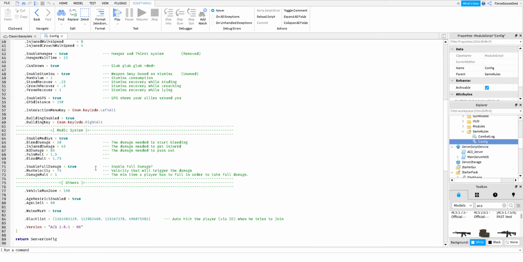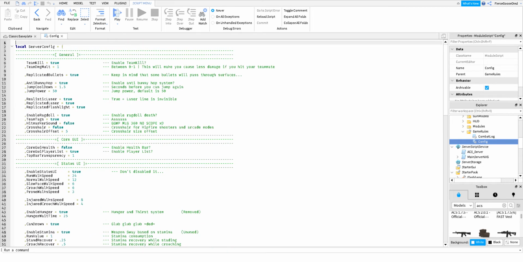It's going to say team kill. If you want team kill, you're going to put this to true, which it already is. But if you don't want people killing people on their team, you're going to put it to false.